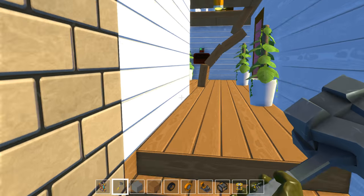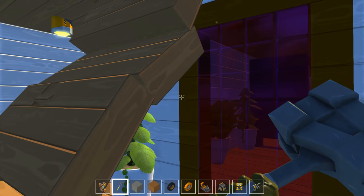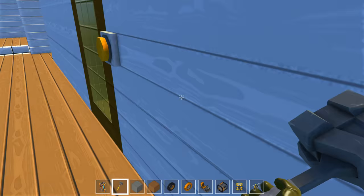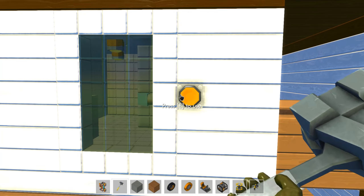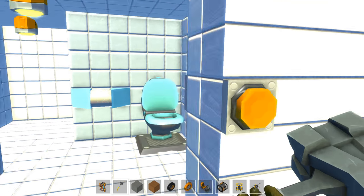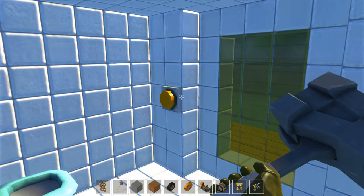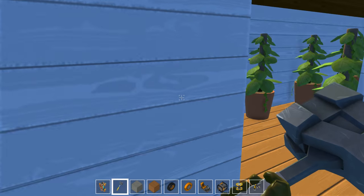Really, really impressed by this house. This is insane. Because not only are there so many freaking rooms, but then there's like a whole upstairs too. That's just a really wonky staircase though. I'm not too sure what's going on with that. Okay, we got an upstairs bathroom here. Nice hidden shower, that's kind of cool. So good.